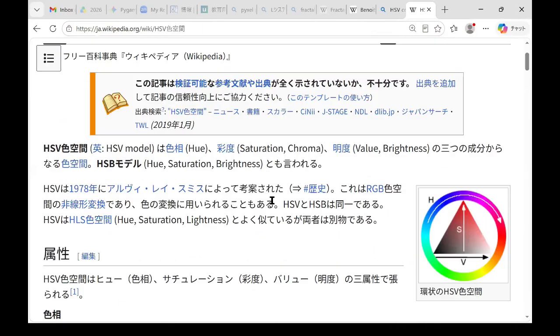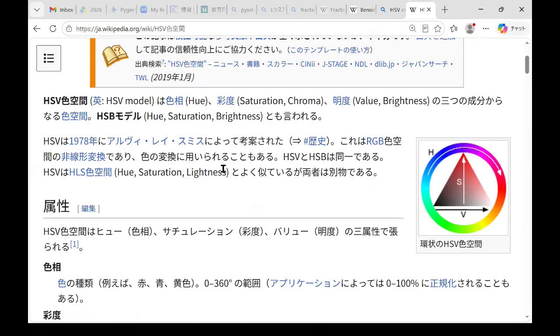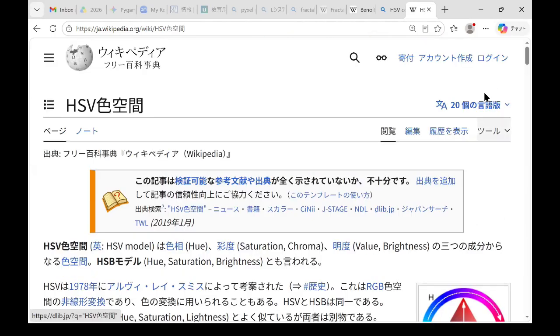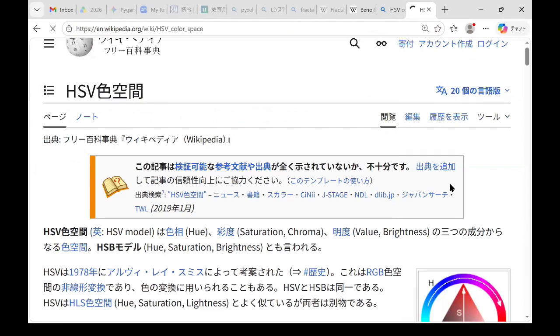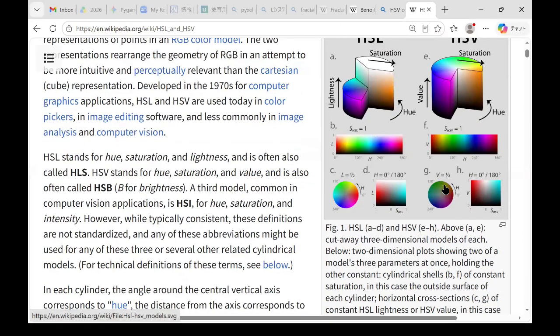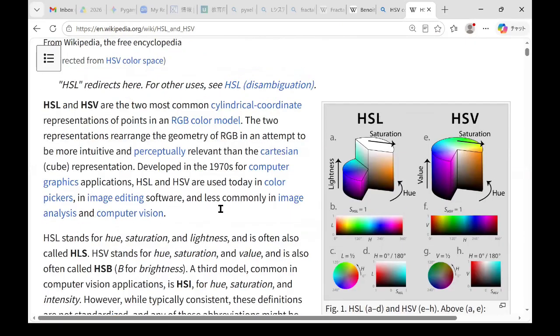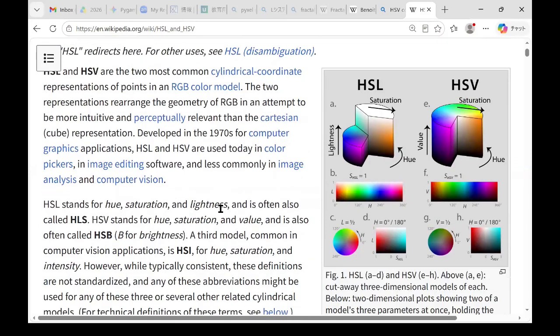So it decomposes all the color space into 3 very different dimensions of hue, saturation, and brightness. Okay, let me go to the English page. So you can use this to change only the colors, maybe.